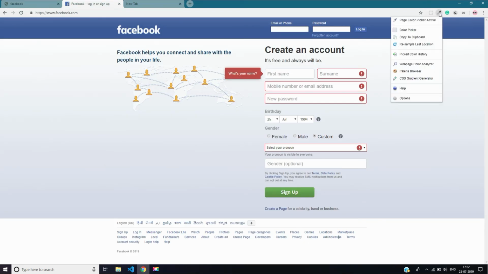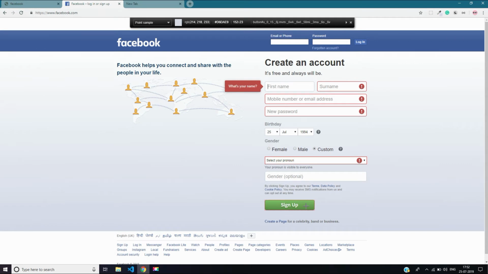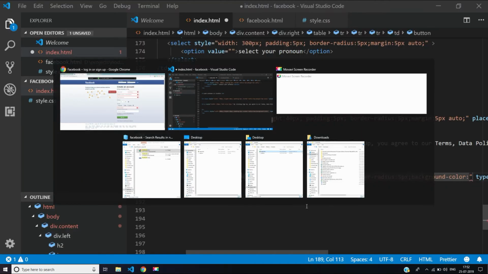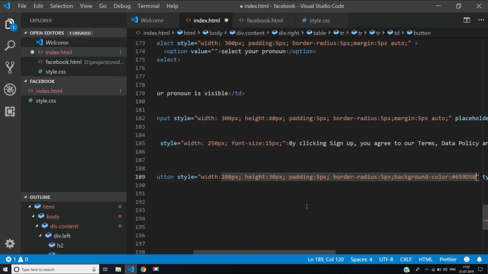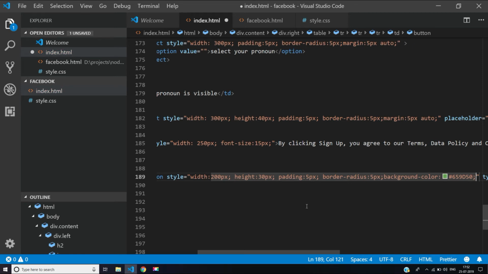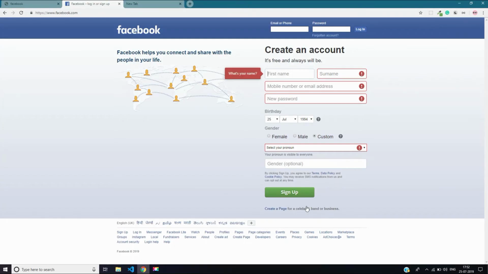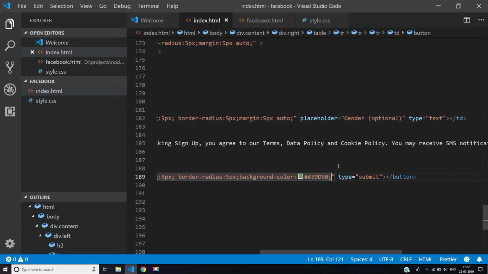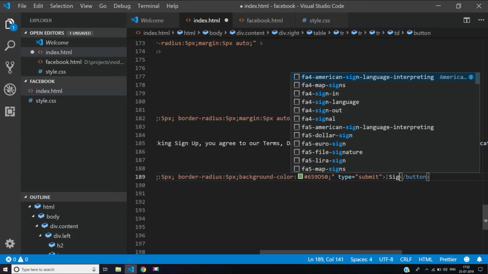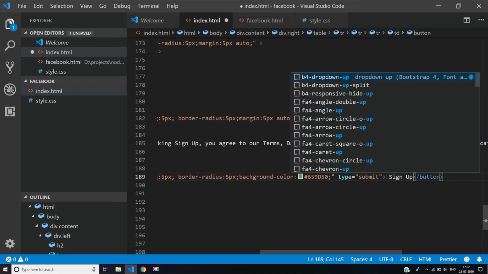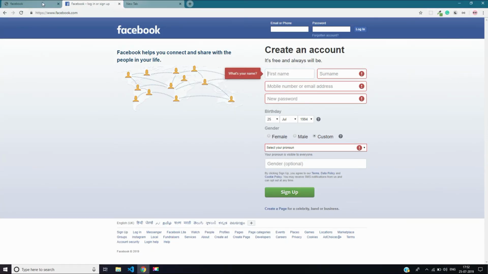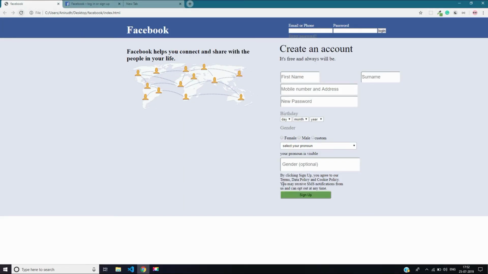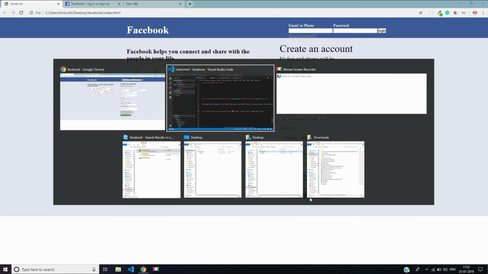So color picker, and let's paste it here, and inside this button we will write sign up, save. Now let's refresh. So here we are getting our sign up.